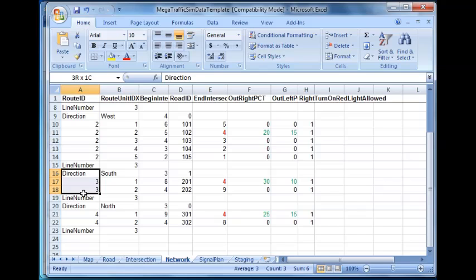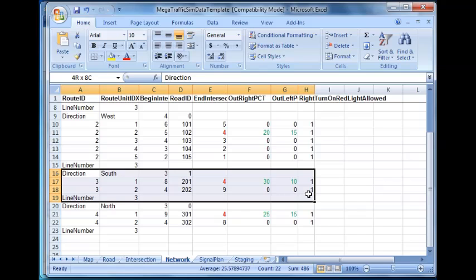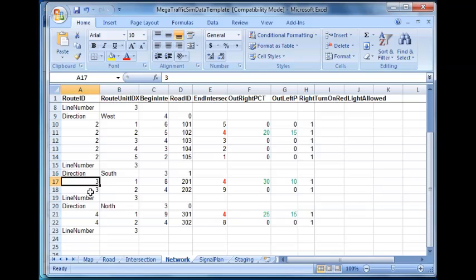This part is the southbound Mount Pleasant Road. The road ID is 3. We have 2 road segments to form the traffic road. The first one: begin intersection is 8, the road segment is 201, and end intersection is 4.